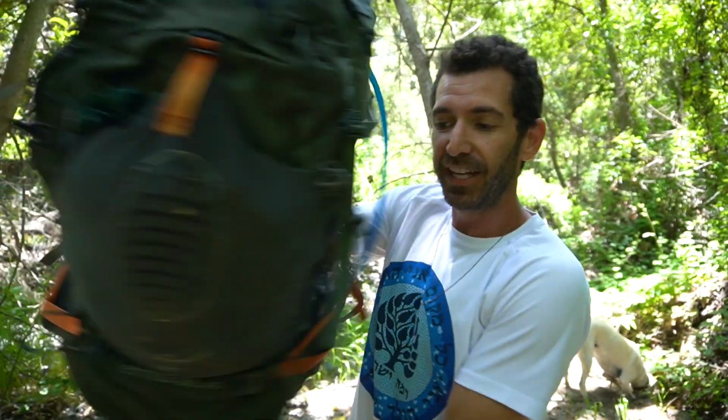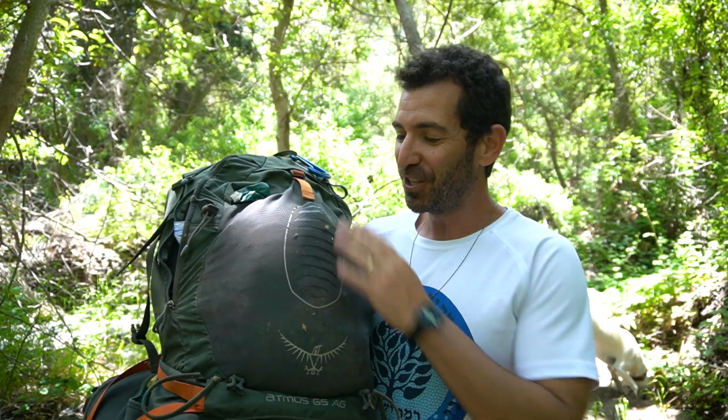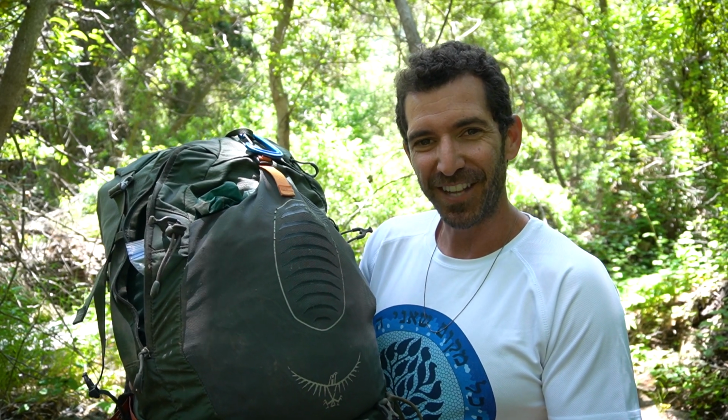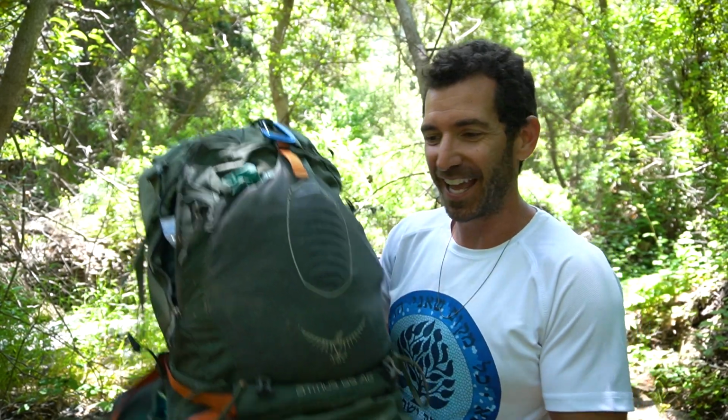And that's about it. No other real bells and whistles to this thing. It's as minimalist as Osprey probably comes at this point. There's not too much razzle dazzle with this thing. I found it to be just the essentials that I wanted. I just certainly didn't need any more, and I wanted just this much, if that makes a little bit of sense. I was willing to sacrifice a couple ounces, maybe even pounds, in order to get this pack.